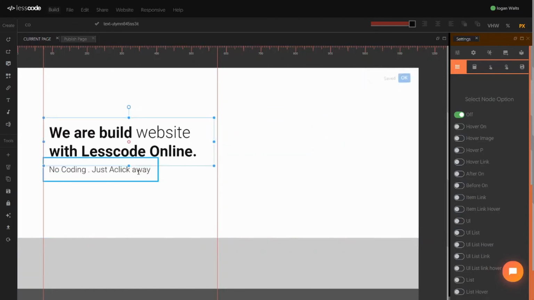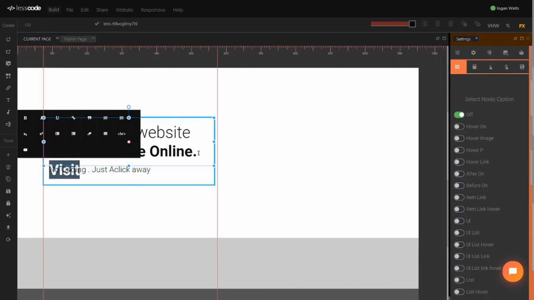So what you've been able to do effectively is give any item link this design. It's not just this website that is going to be like this. Let's say, for example, anytime I want to add another link, it's going to have the same design. So let's say visit. Okay, so I want to visit, and I'm going to select this visit, and I'm going to make it also a link.